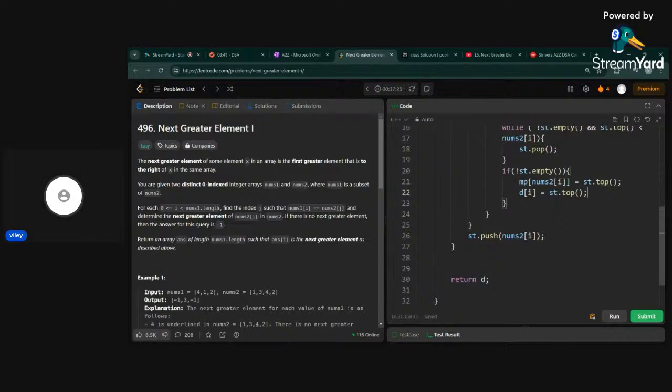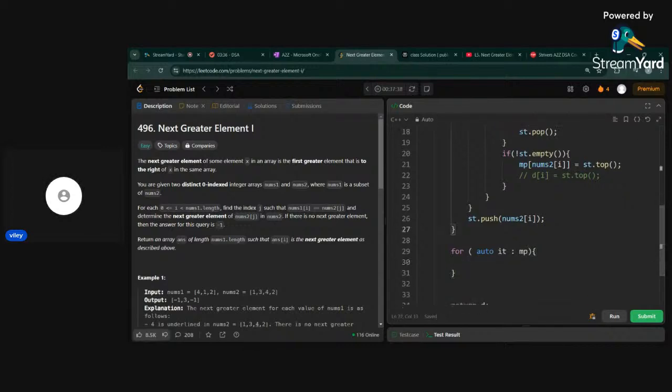And then in the end, I'm going to iterate through my map. I need to create an answer array probably. Vector integer answer.